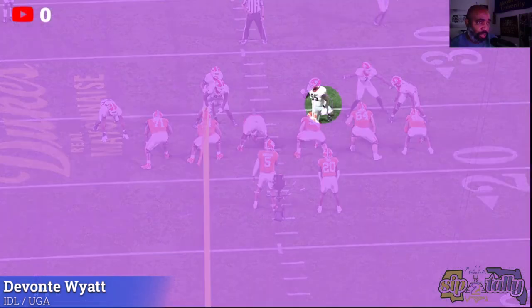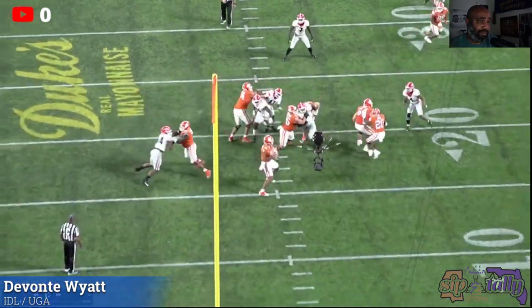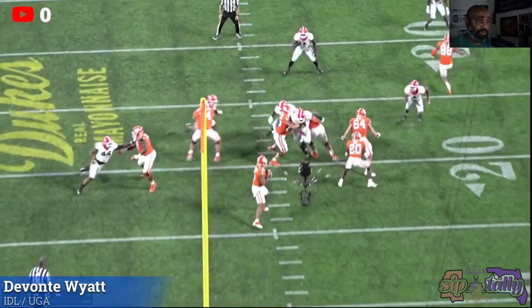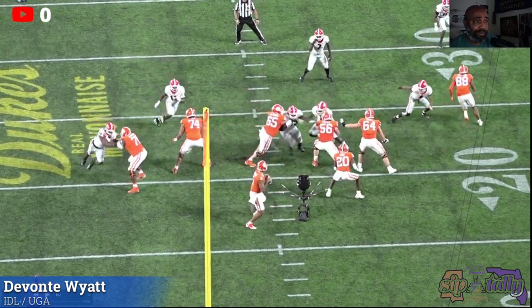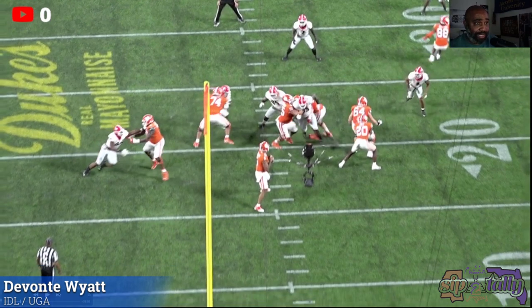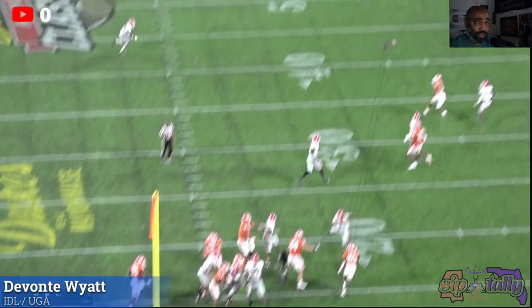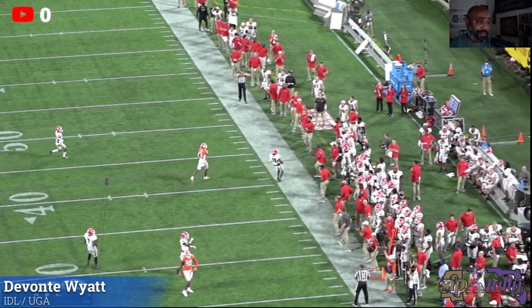This play I want to show his explosiveness - I'll show it in real speed first. It's going to be a stunt. To be that size and be this quick - if this is not a quick hitch and throw, that's a sack. He comes through real clean, right off 99's butt, which is the way the stunt's got to be - take that step forward, stick that foot in the ground, come right off his butt. That's some agility for a big fella. He didn't cut it wide, he had enough core strength to turn right on a dime, then explode up the field. That's a pressure - and you can see where the ball is, it's because he had a guy in his face. You'll take that from an interior guy all day long.